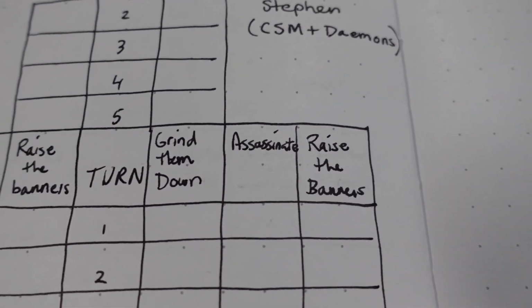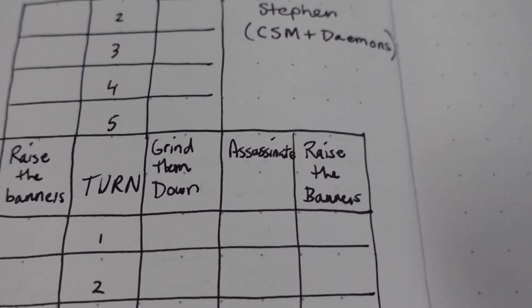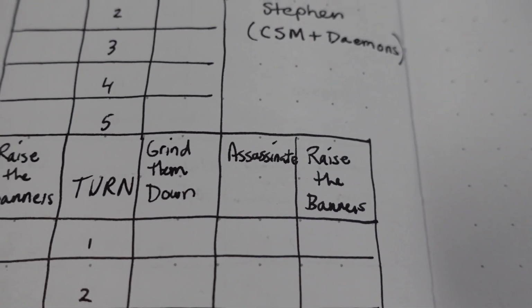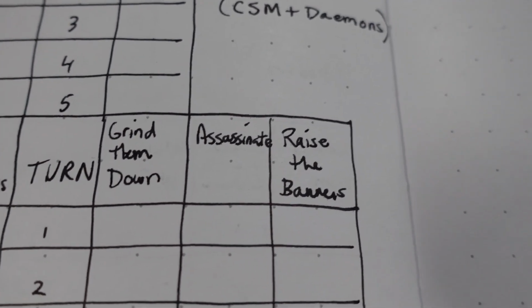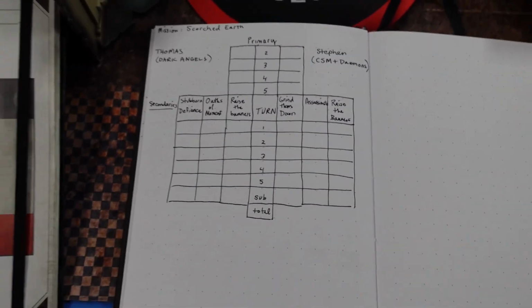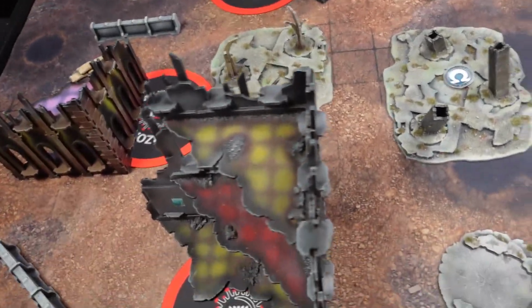Steven agonized over that third one. I think that's pretty common since he doesn't have any special ones to choose from. He ended up going with Grind Them Down. He's got Assassinate because I got 5 characters, and he also chose Raise the Banners. So I think we both talked. If you look at the board, let's look quickly at how we set up the terrain.